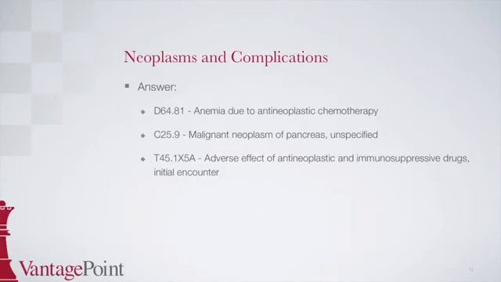table under category T45 indicates that the options are A for initial encounter, D for subsequent encounter, or S for sequela. In this particular case, documentation states that the physician diagnosed the patient at this visit, so a 7th character of A for initial encounter is appropriate. The order of these 3 codes follows the ICD-10 guidelines, where the first code is for the anemia due to the chemo, followed by the patient's malignancy, and then the adverse effect code.